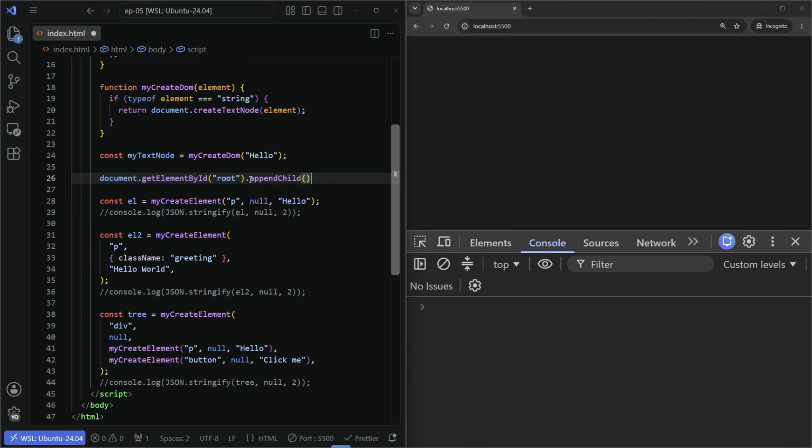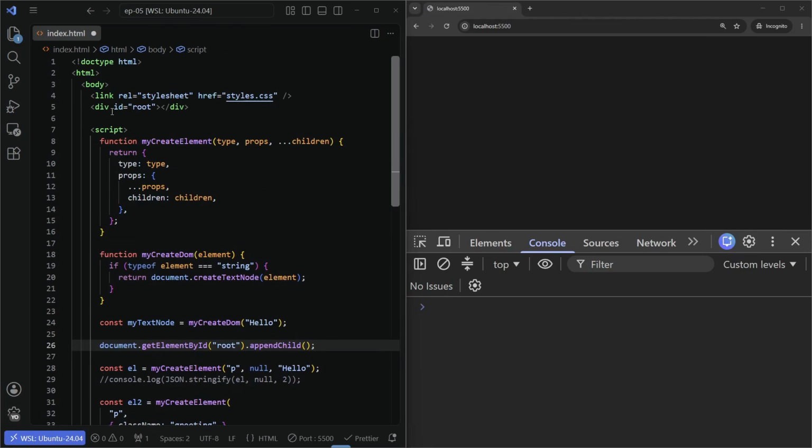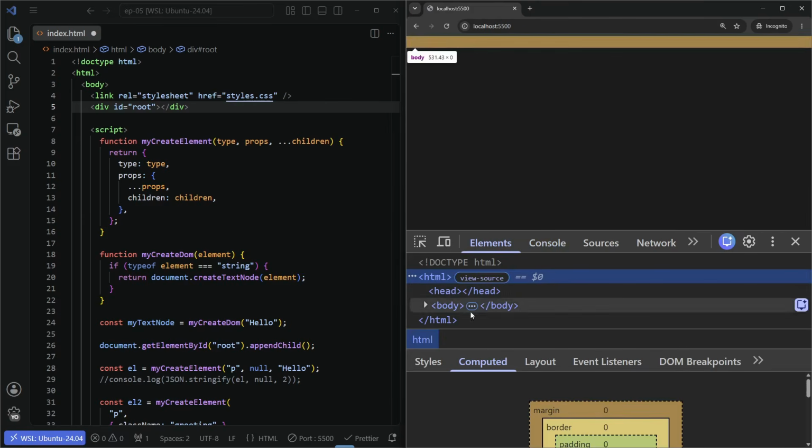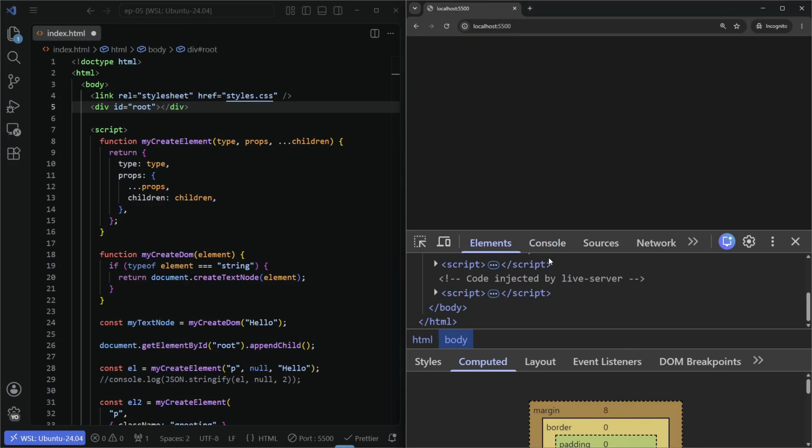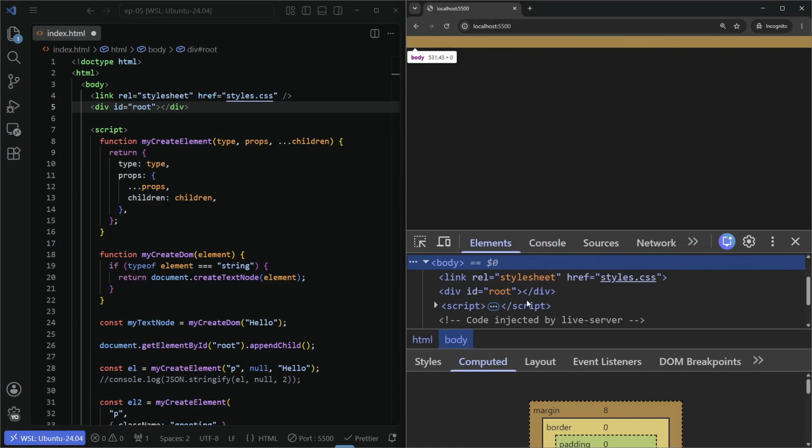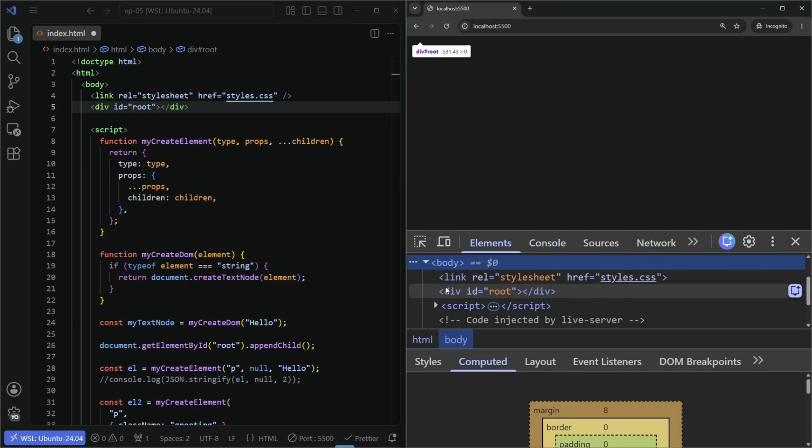And what are we appending to the root? If you recall, the root is this div. We already have an empty div right here, and we can see it here in the body. Yes, here's our empty div.